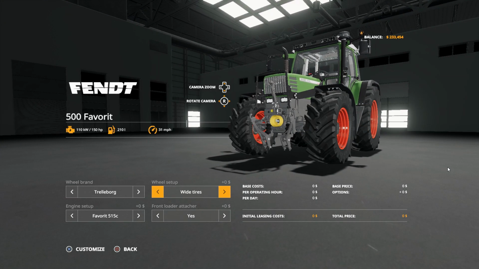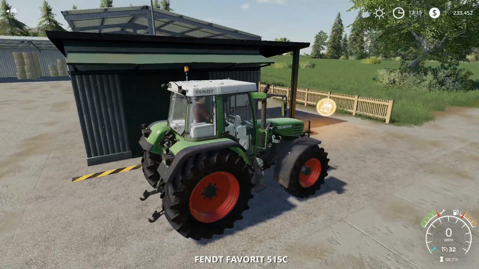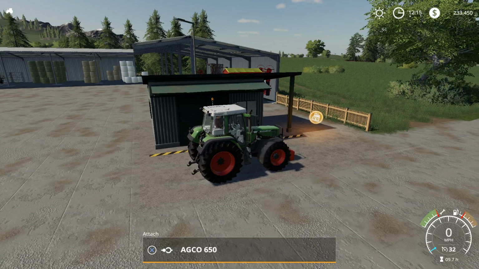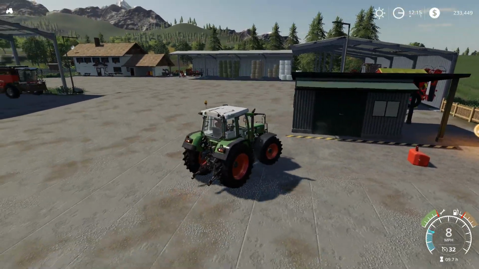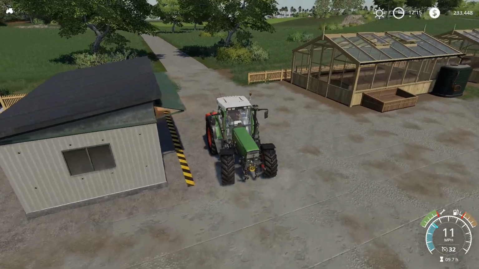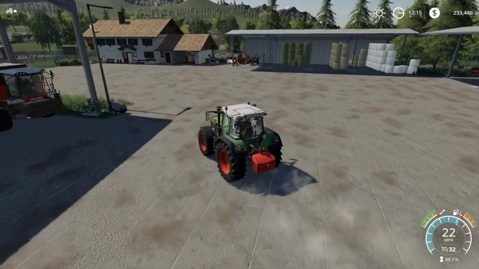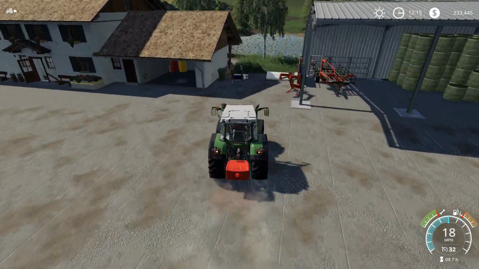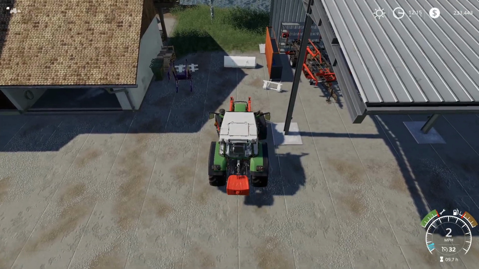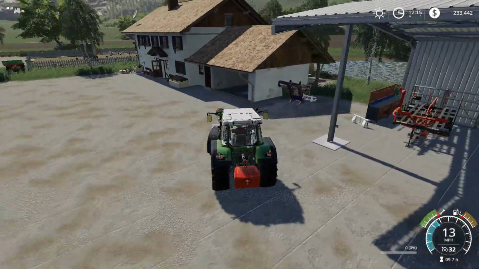So let's put our wide tires back on, just so we don't look funny. And we're going to actually drop that. We're going to hook up that weight to the rear of our tractor just to help counteract some of the weight from the manure, if there is any weight to counteract. I don't think it's going to be that heavy. We have a tiny little bucket. So it might actually take us quite a few trips back and forth here. Drop off the bale spike, grab our bucket. And off to our manure pit we go.